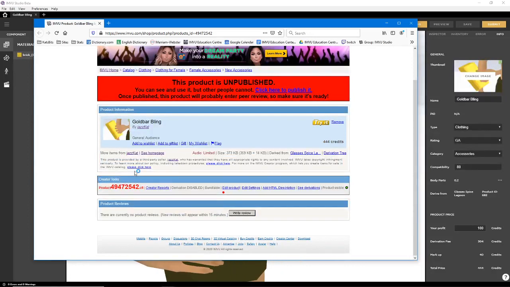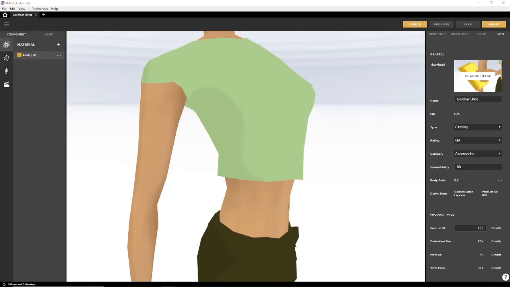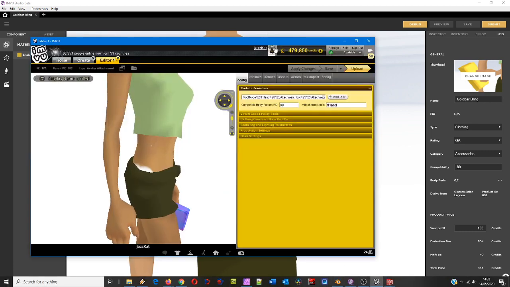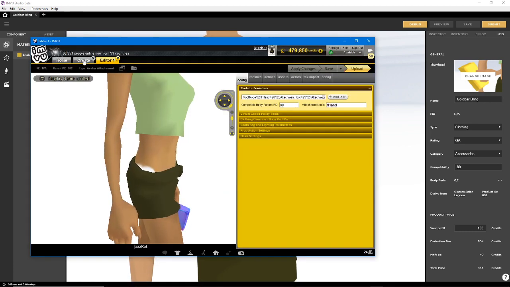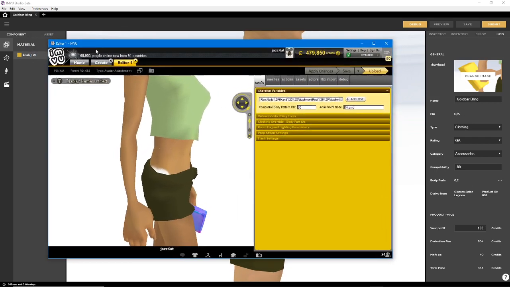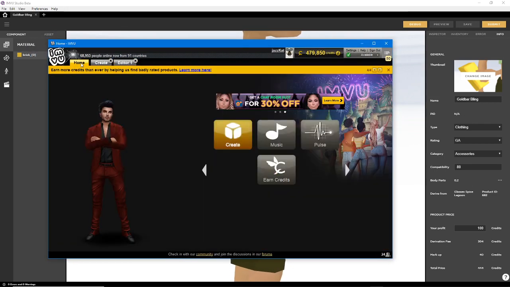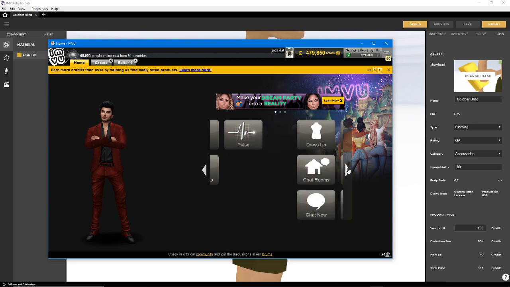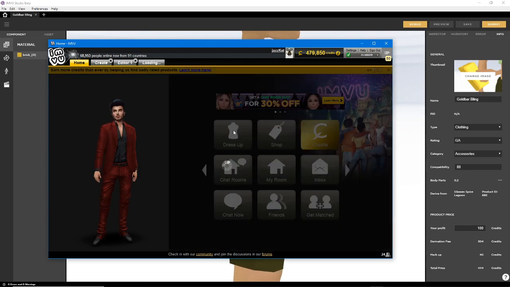So we've got the standard product and we would click publish to publish that and obviously go through peer review. So it looks for all intents and purposes as though that has been published. So what we can do is that it should be in the catalogue. So we want dress up.